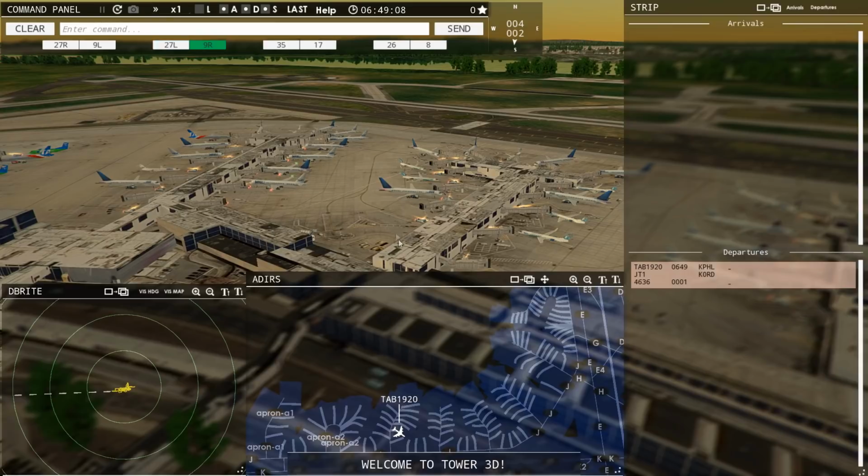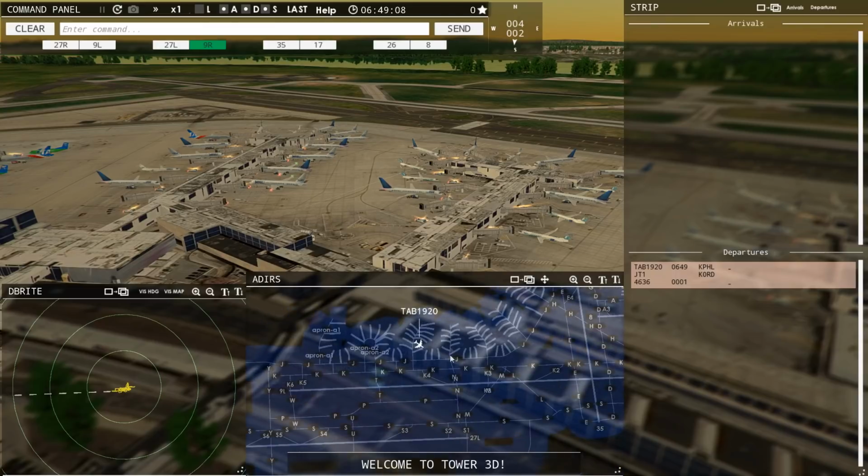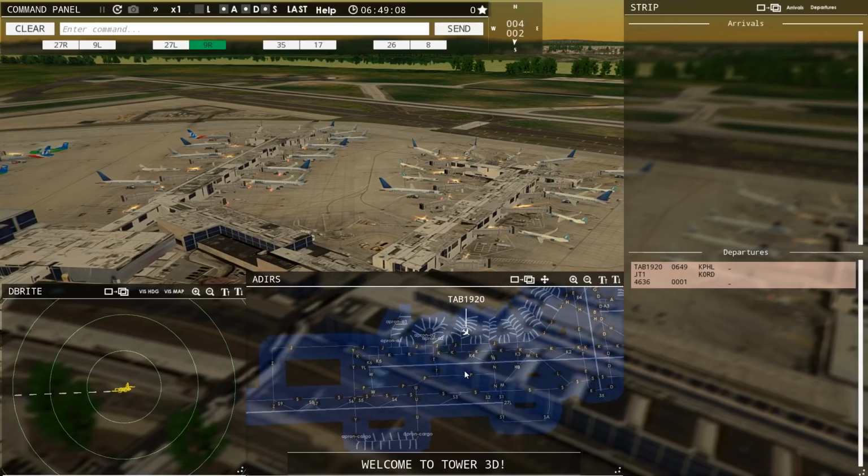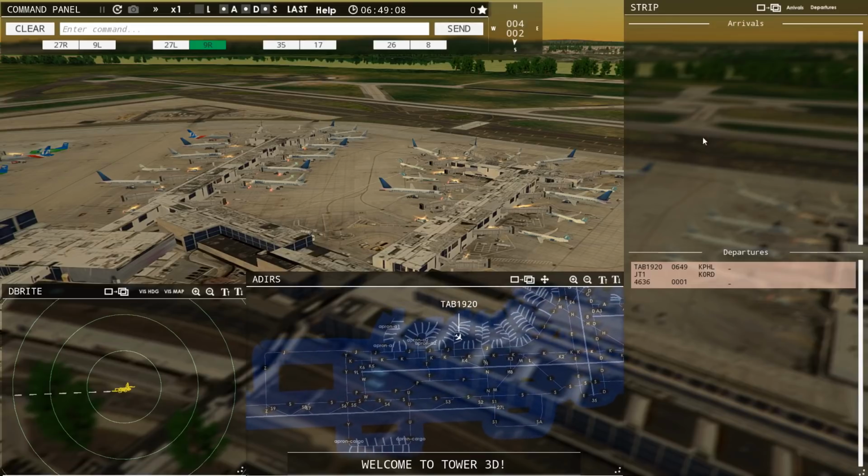Okay, so what I've done is I've reorganized my view here, so you can see that I've got what will effectively be my radar screen down at the bottom there. I've got all my flight strips now extending up the right side of the page there, so I can see more information, more of them. And yeah, we're just going to get into it and see. Now, I do have a notepad with some information here. So things like the airlines, call signs and bits and pieces.